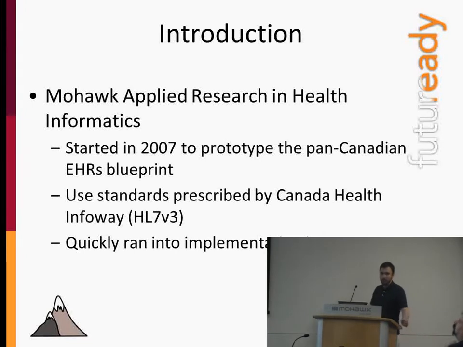So a quick history lesson. The college is doing applied research, and we started off as the MARC-HI, the Mohawk Applied Research Center in Health Informatics, in 2007. Our goal was to prototype something called the Pan-Canadian EHRS Blueprint, which I'll get into later, but it's not a small project, and I think we naively went into it thinking it'd be no problem. And we decided also that, right or wrong, we would use the standards prescribed by Canada Health Infoway, which means HL7 V3, and we ran into issues.